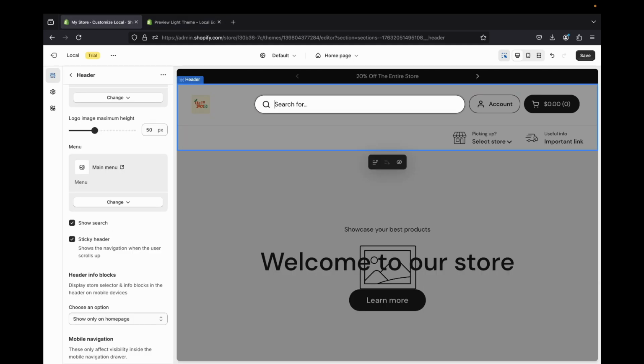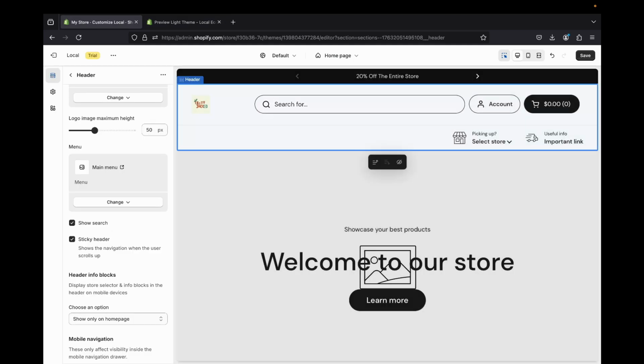So this section is all about that. If you don't want it, you can just go ahead and take off the search section, and if you don't want the sticky header, you can just go ahead and take that out. But I think I like the search section, because this theme is all about large inventories. You have a big store with so many things. This will help your customer to look for things easily on your website.